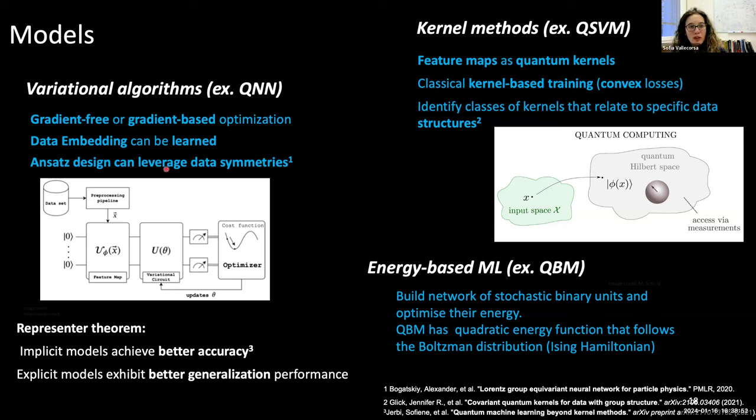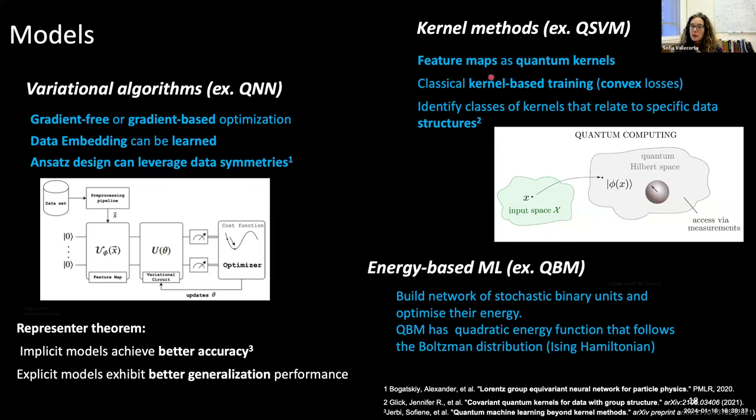So you have here variational algorithms that correspond to neural networks. The idea is that you have classical data that is embedded in quantum states. Then you build a parameterized circuit, so a parameterized set of quantum gates. Then you run it on your training data. Then you read out the output. Then you run a classical optimizer that will optimize the parameters that define your quantum gates, in the exact same way you would train a classical neural network. So in this case, the quantum implementation is really in the data representation, but the optimization step is classical.